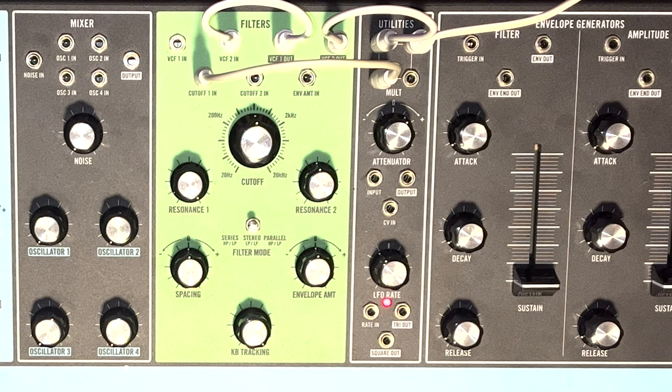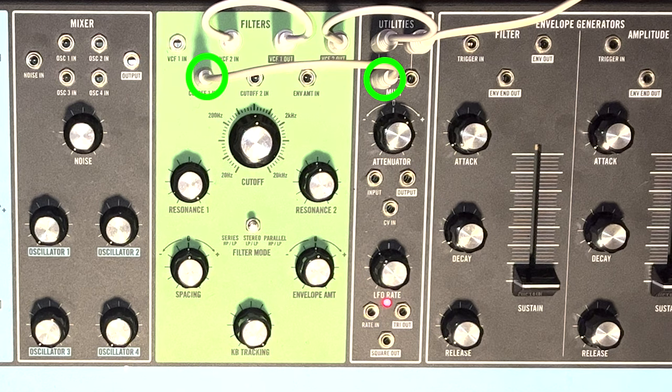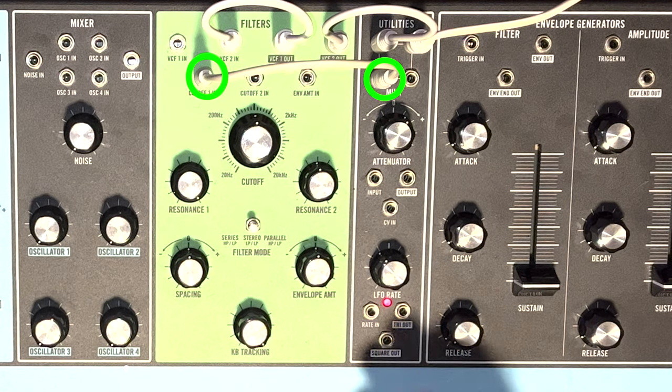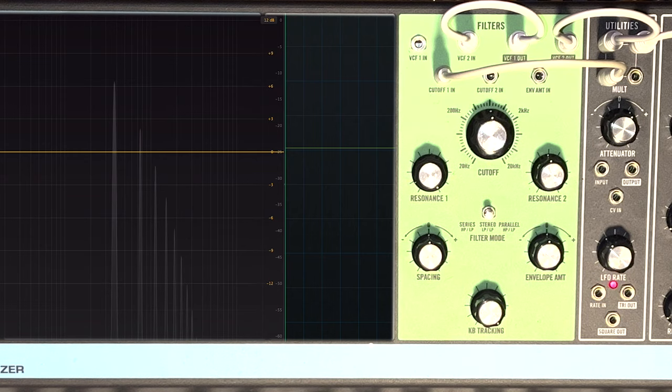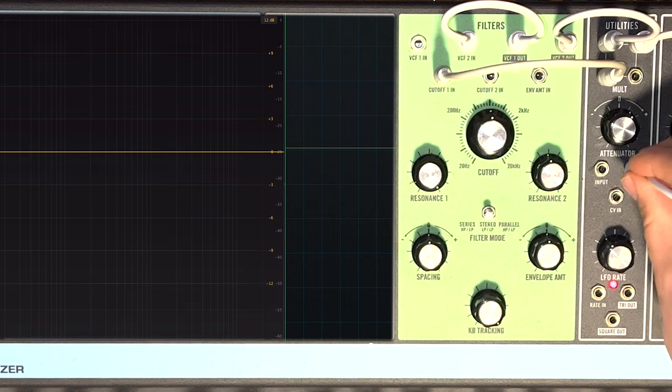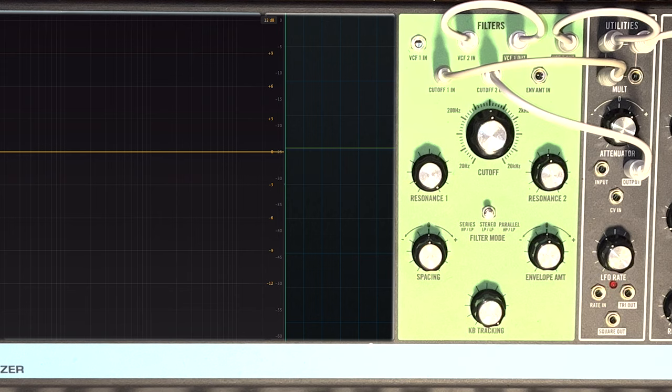Okay, back to our filter patch that we started a couple minutes ago. Quick recap. VCF1 going into the input of VCF2, VCF2 out into a mult, and from there into VCA1 input, and we're feeding the output of VCF2 back into the CV in for VCF1. Okay, put the VCA in drone mode. And there's our weirdo sine triangle we had a couple minutes ago. And I'm going to patch out of the attenuator into the cutoff of VCF2, so we've got control of our filter again.